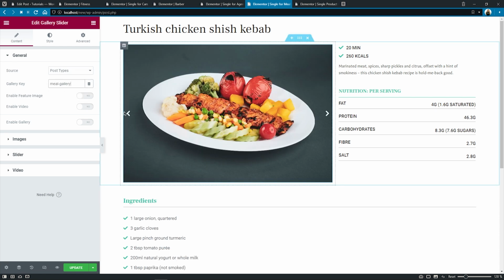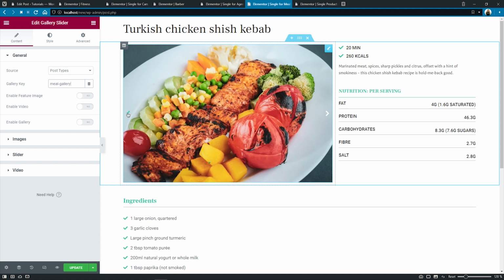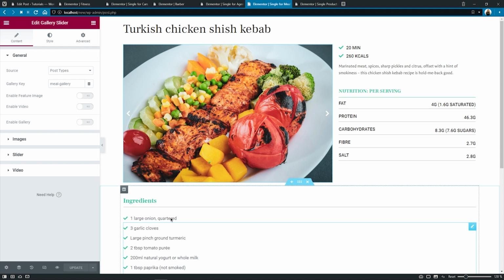There you go. But what if you don't use JetEngine or Elementor Pro? Don't worry about that. Gallery key field should work just fine with other third-party plugins like ACF, Pods, or anything else. Just try it out.